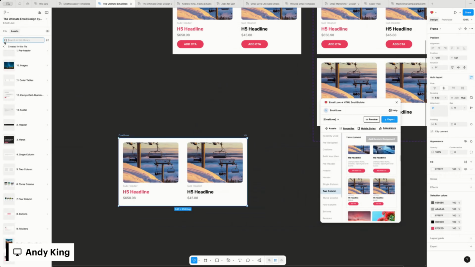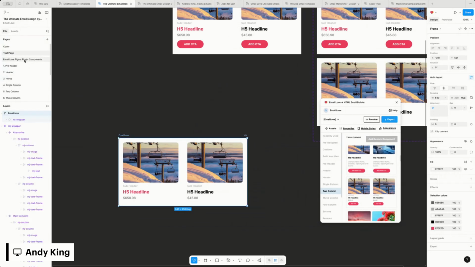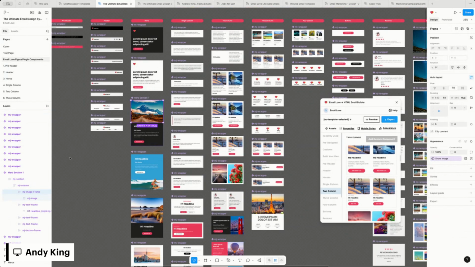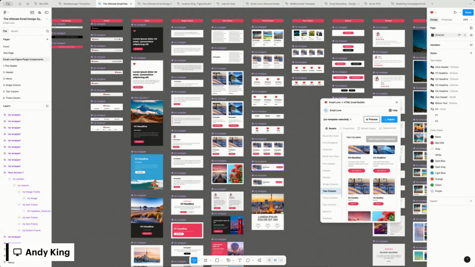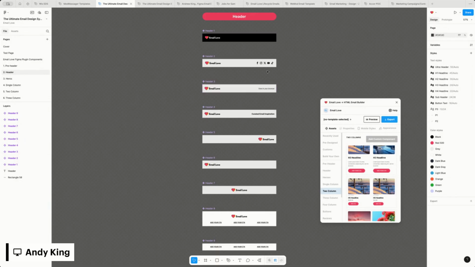Okay, and then just to show you what it looks like in finished form, here is our ultimate email design system. And so all of these have been set up as Figma components. They all have properties, and we've also split them out into different pages.